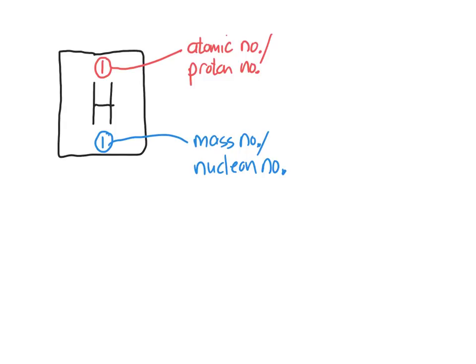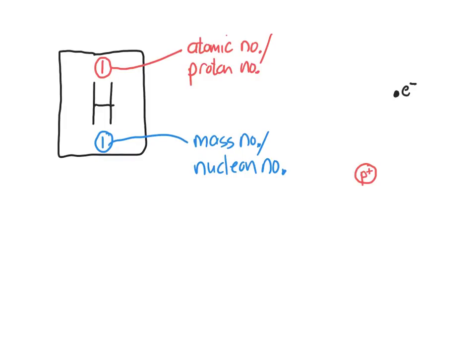Now, in order to make sense of this, let's look at a very simple representation of the hydrogen atom. So what we're going to do is we are going to represent the proton in that manner, and we're going to represent electrons with a little solid dot and an e minus.